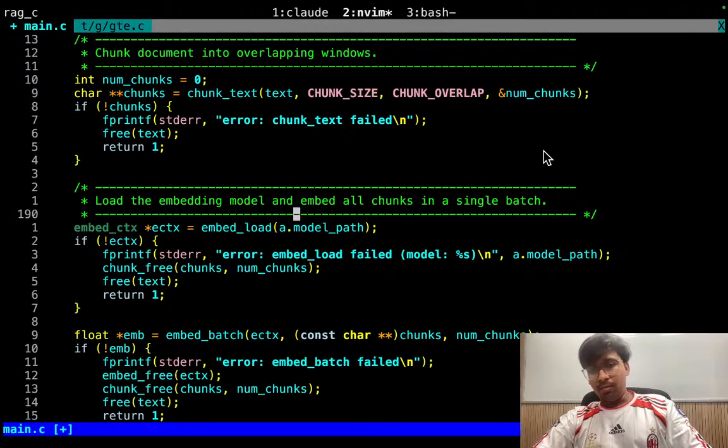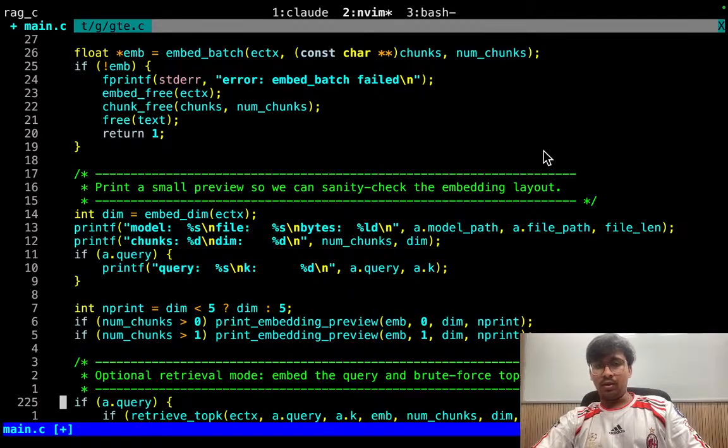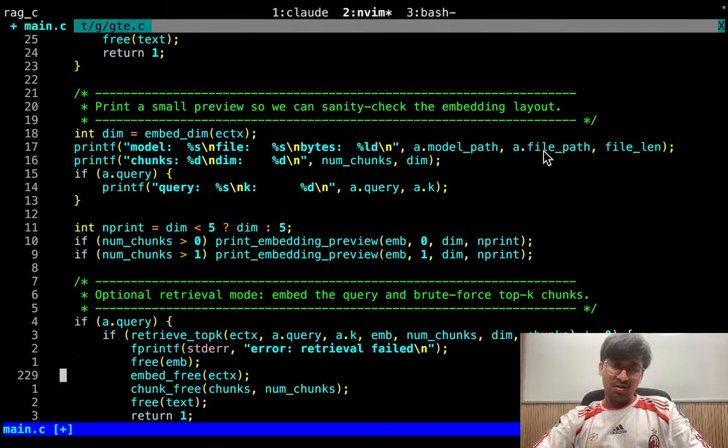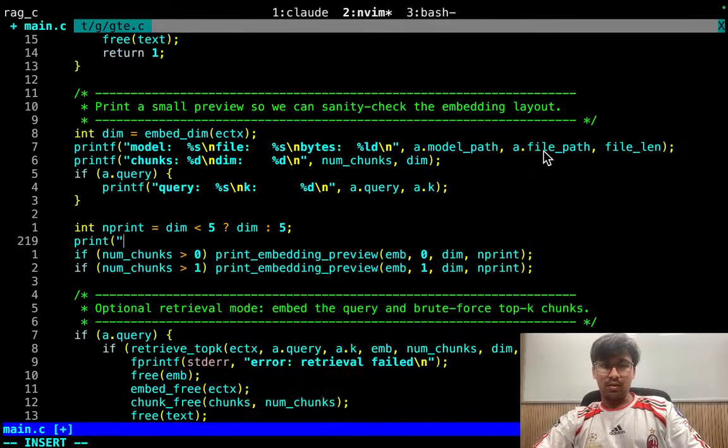Load the embedding model, embed all chunks in a single batch, and then embed batch. Print a small preview so we can check the embedding layout. So we can just do print. These are the embeddings for us.